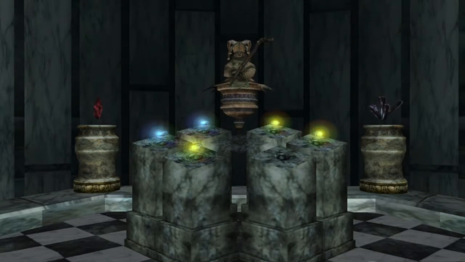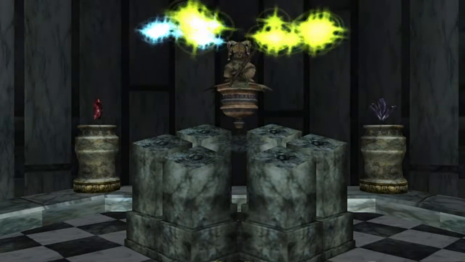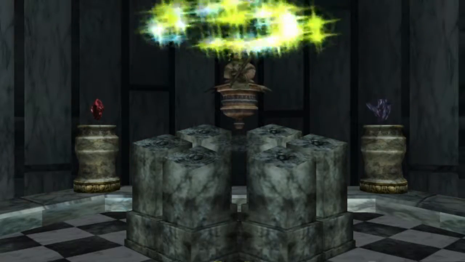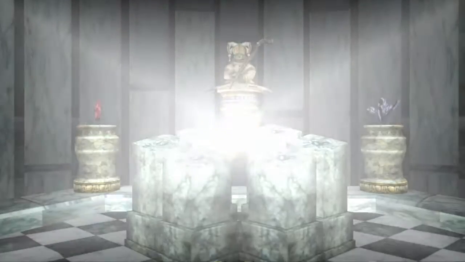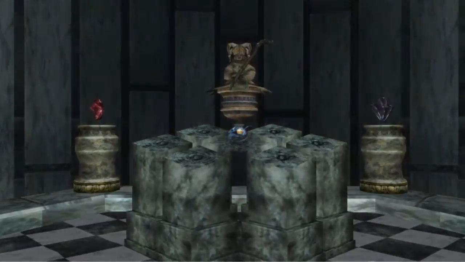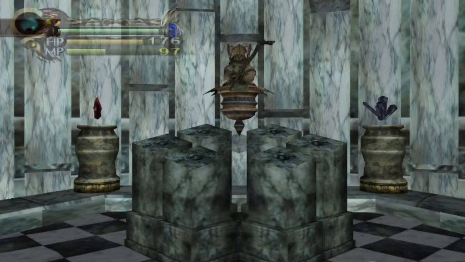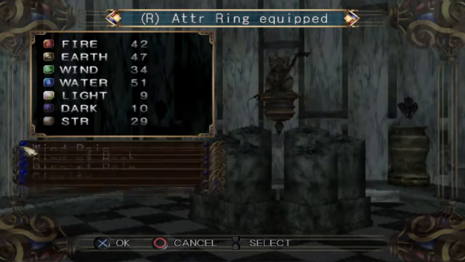I wonder if it's going to be like, kill everything in one hit. Mega Death Ring. You win the game automatically if you use it. Yay! I wouldn't use it. That wasn't a mod. That looks like a turd nugget. Earth Rain! That's exactly what I wanted. Turd nugget. Wow.